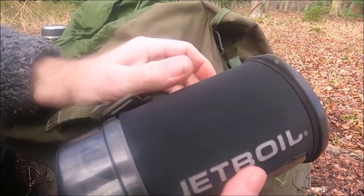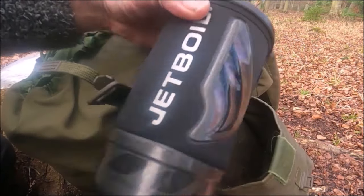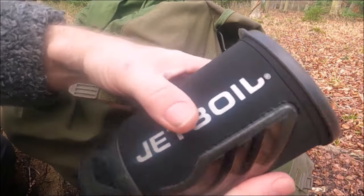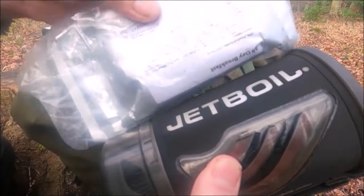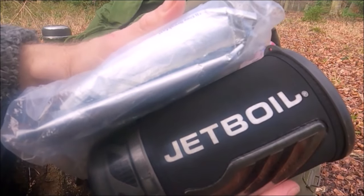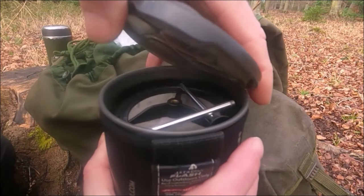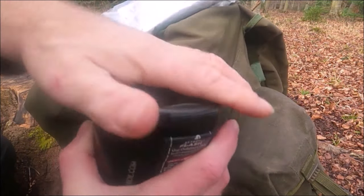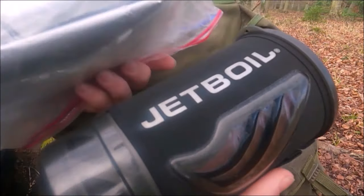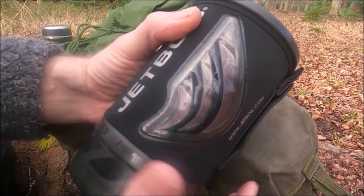If you just want to use a little alcohol stove and a Toaks pot with liquid fuel, do it — it's your kit. I do love my Jetboil because it is designed to heat ration pack food. Because I'm not going freeze-dried or dehydrated, these two need to be together. And this makes a fantastic coffee because I have a little coffee press in here — that's a separate little purchase for real coffee. So I can have real coffee and three hot meals a day. Put your own type of food and cook system in your arrangement.